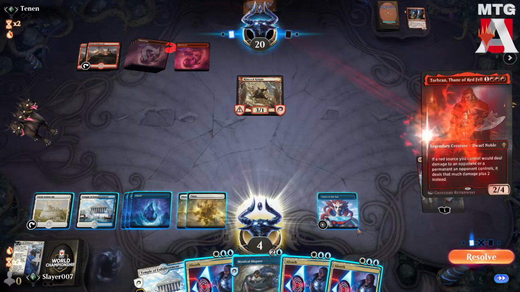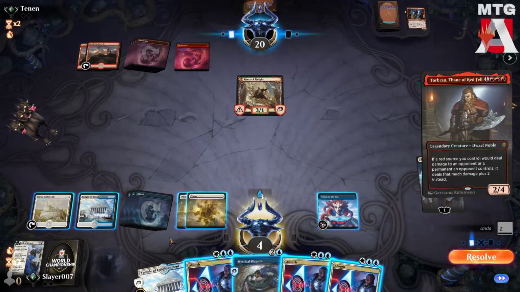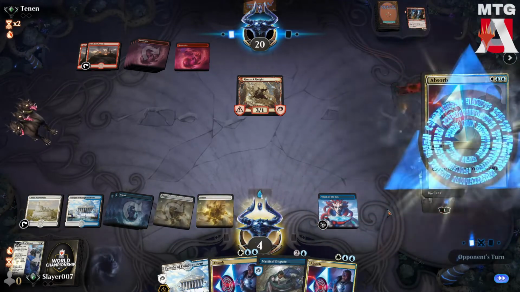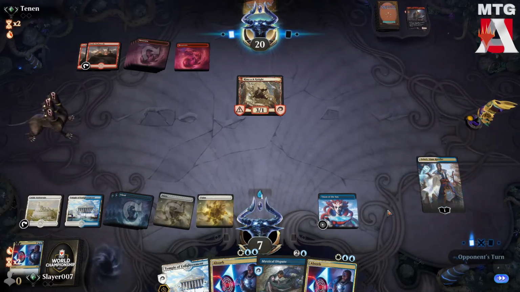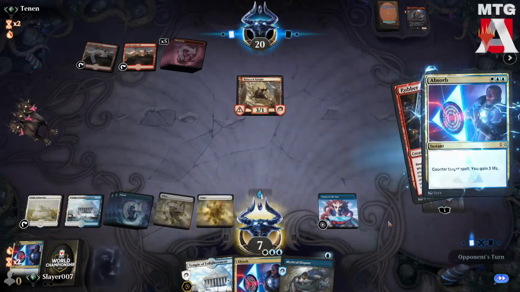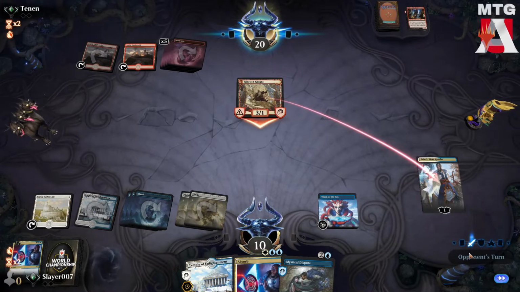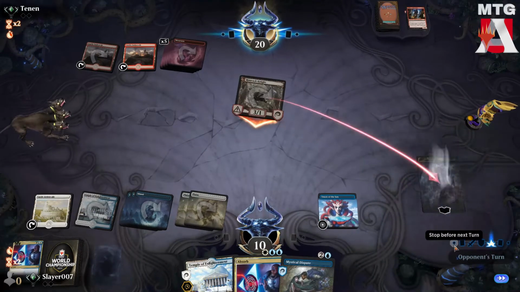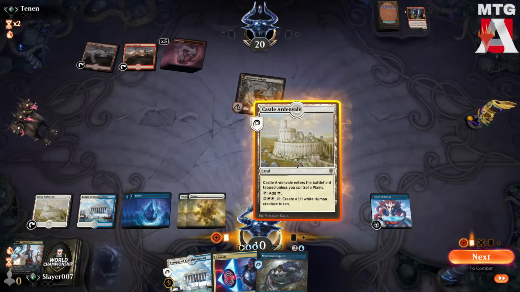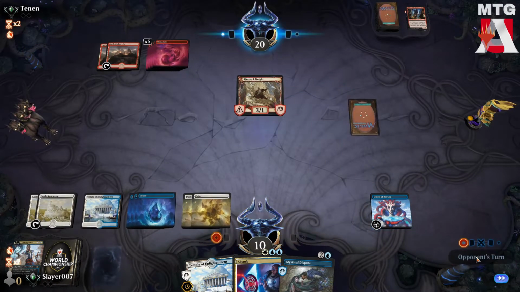We have options. Alright, here comes a Torbrand, which we need to absorb. So we gain 3. Robber of the Rich, we gain 3 more. Alright, we're up to 10. They kill Teferi. We're good. Okay. Alright, we passed the turn.